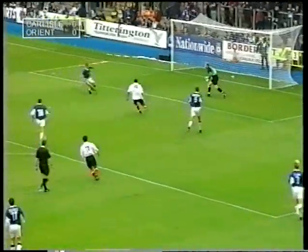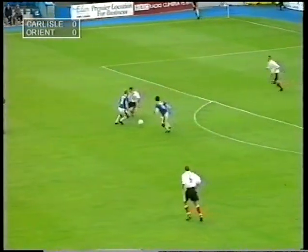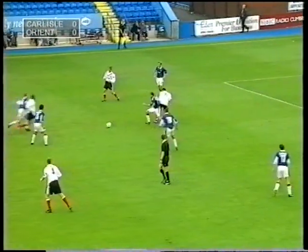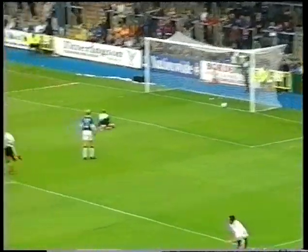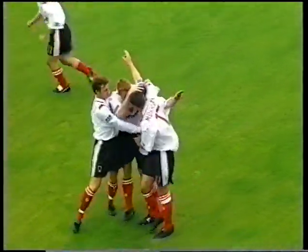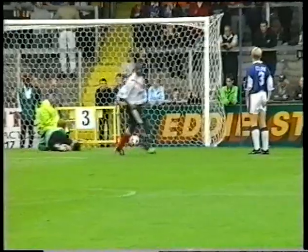Ball played in, neat little layoff, first time ball in — a chance. It's bobbling about the six-yard area and a good clearance by Brightwell. A chance there for Orient, but good defending. Ball played out on the near side, touching to the area, headed out. Orient good possession at the moment, pushing forward. Little one-twos, edge of the box and a shot — a good strike. Alex Inglethorpe after 13 minutes. Pressure paying off there for the visitors. Inglethorpe picks his spot and makes it 1-0.